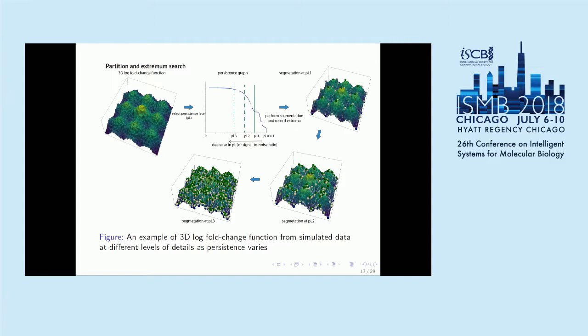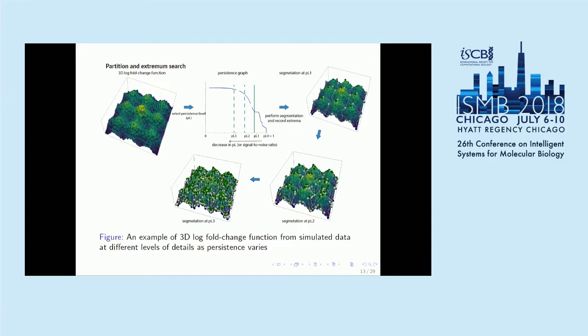Here is a 3D illustration. First we start with a plateau to get the first persistence parameter and get the first partition, and we will test the maximum, which is the green dot, and the minimum, which is the blue dot here. And if they are rejected, we'll go further and partition more using another persistence parameter.